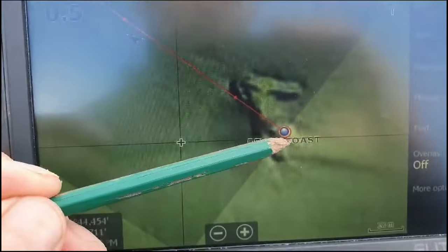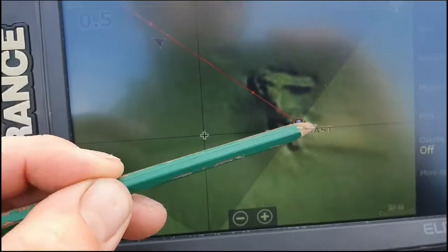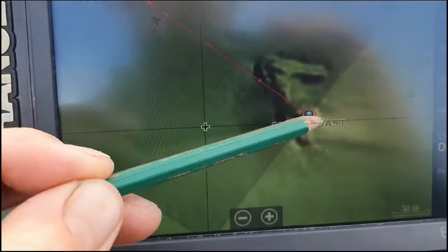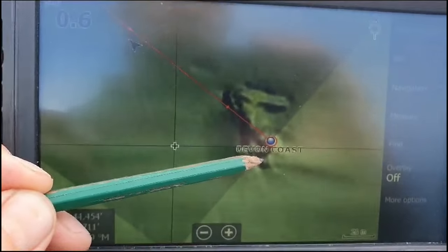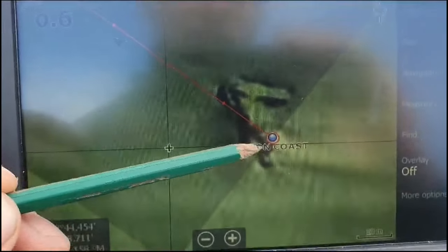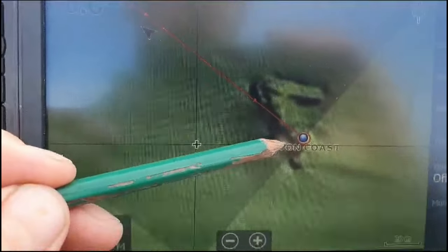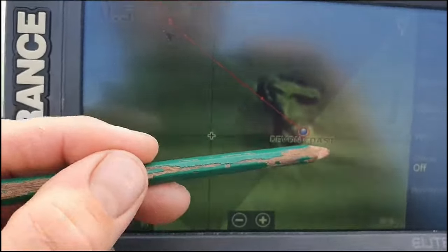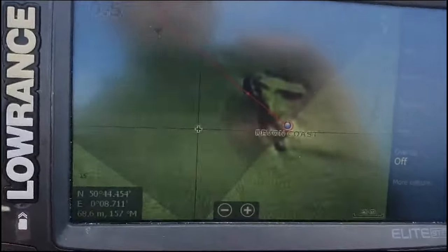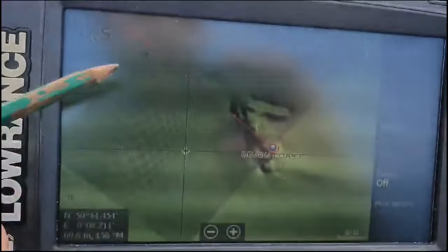Seems to be the biggest snag point here. It's probably the bit that stands up the most, so everyone seems to be getting their anchors stuck on there. There's at least five anchors there at the moment. Well, two short, I've already had those. And then there's a couple more up at the bows. So I'm assuming it's pretty hard ground round it, and it's difficult to hold fast, and you're dragging into it as the tide's going out.